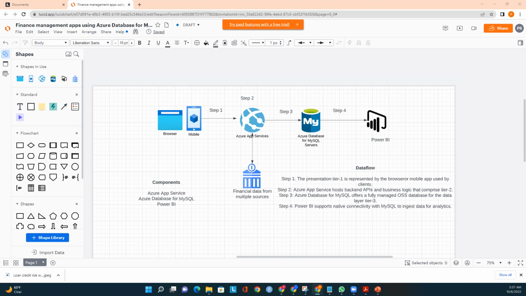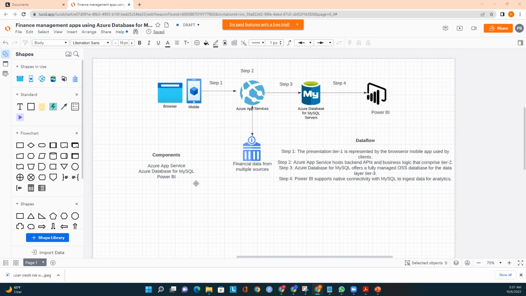Let me also tell you about the potential use case for this architecture. This architecture is a simple example of a three-tier application design on Azure with Power BI for data analytics. The finance management application use case is used to add business context, but this design is applicable to many use cases.